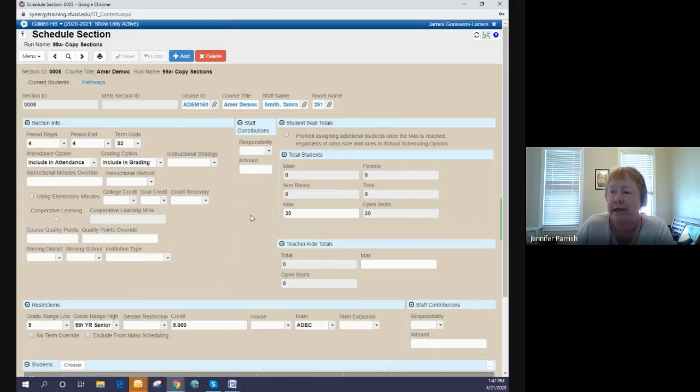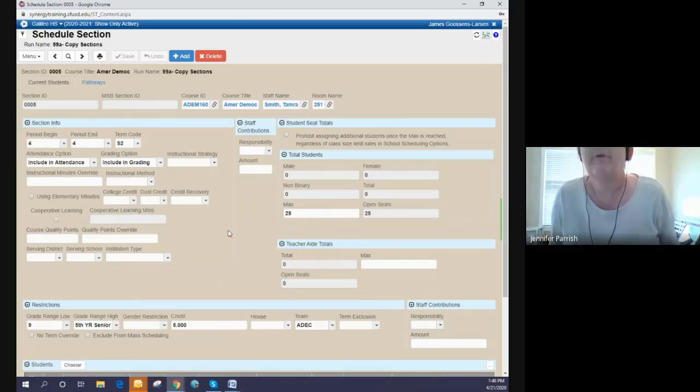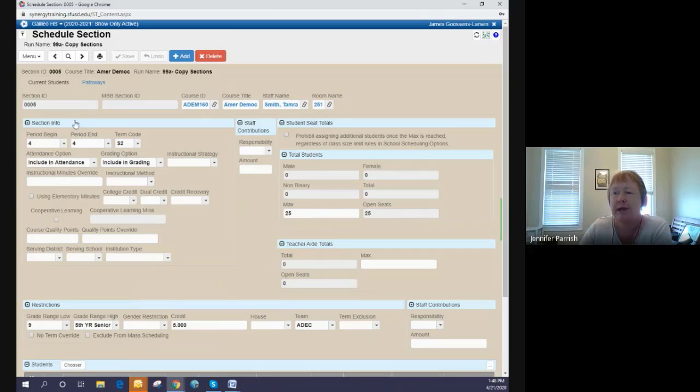The other thing that you can do in here, if you need to change it, is your max class size. So maybe this class is going from 30, but this year we're taking it down to 25. Just because that's what we need to do. So I can come in here and make that change as well. So this is how, if I copy my sections over, I'm going to fix up those sections so that I know exactly when they're going to be placed this year, who's going to be teaching them in what room, and then any changes to my course ID.